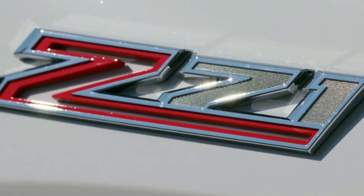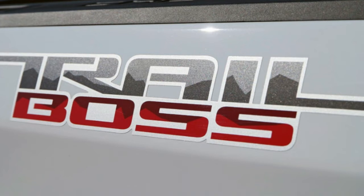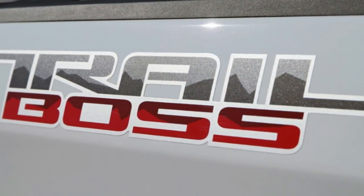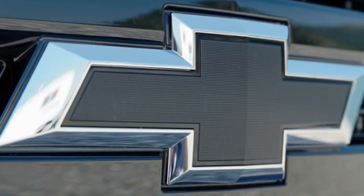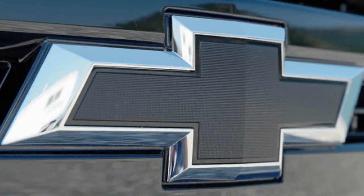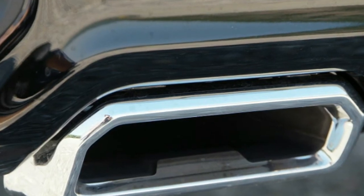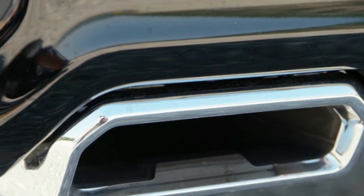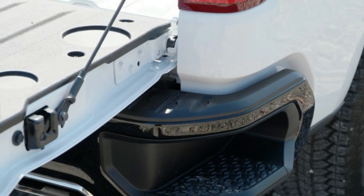The 2019 Chevy Silverado RST is meant to appeal to the performance crowd, with nearly all chrome bits from the LT replaced with body-color trim. The monochromatic look works pretty well in bright shades and in black, but less so in light colors and white. We consider the optional 22-inch wheels a necessity to complete the muscle-truck look. Unfortunately, there isn't any actual added performance from the RST or any other Silverado.